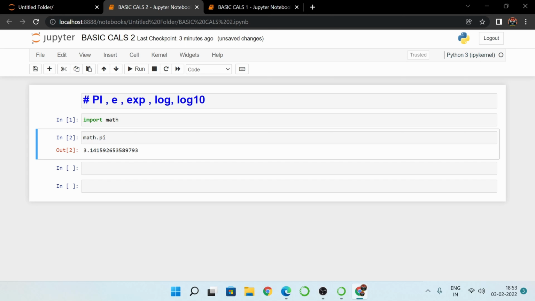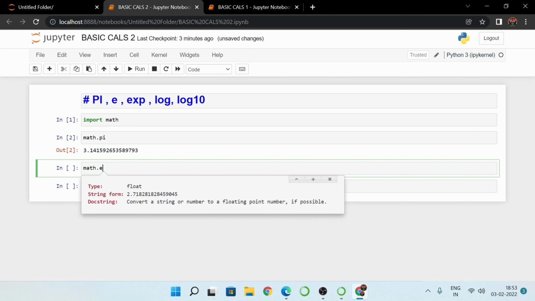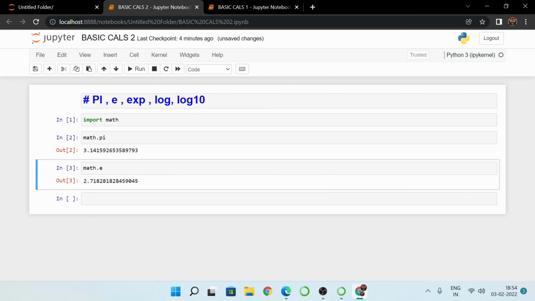Great. Now, moving forward, you might have been wondering, what is the value of e? E is also a constant. To find that out, let us write math dot e and press tab. There are all the functions with e. I just need the first one, e. If you want to see whether it has more arguments to come, press Shift Tab. No, it is just a float variable and it will give you the value of 2.718. So just press Control Enter, and here we are.